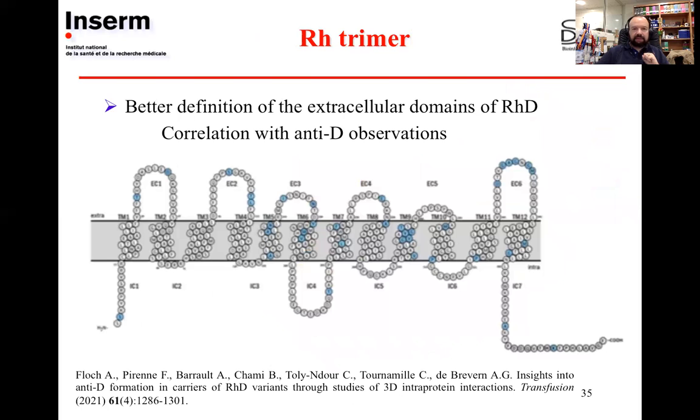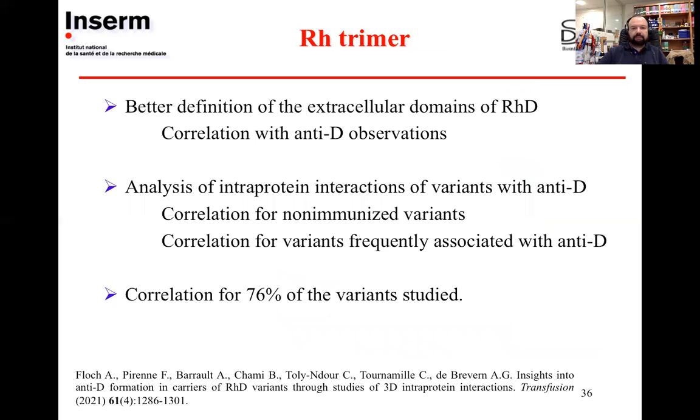From this analysis, we have already seen that we have a better definition of the extracellular domain of RHD. It's very interesting because medical doctors have been using the same 2D representation like this one for 30 years, at a time when we had no information about topology. So it's a better definition, and even for medical doctors, it's interesting to have our own definition. Second point, by analysis of these intraprotein interactions, we have seen a nice correlation between the impact on immunizations and the change of intraprotein interactions. So it's a very interesting result.